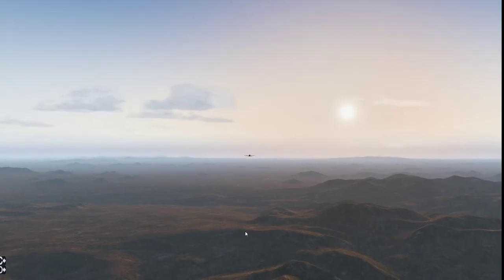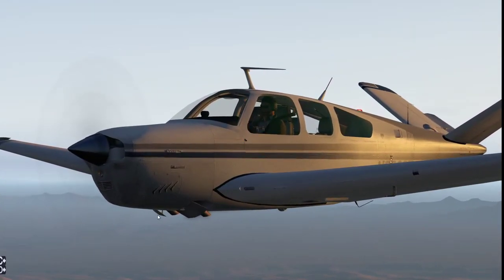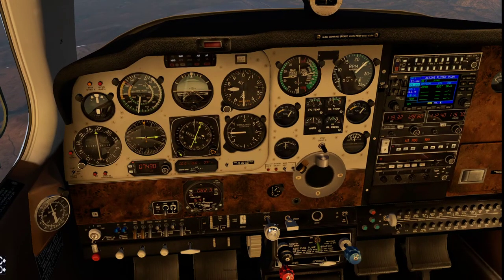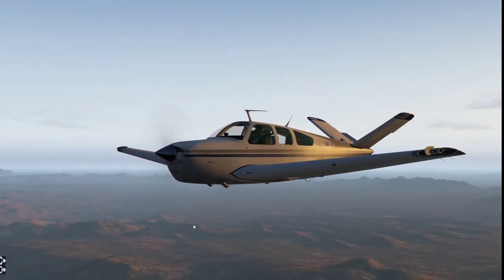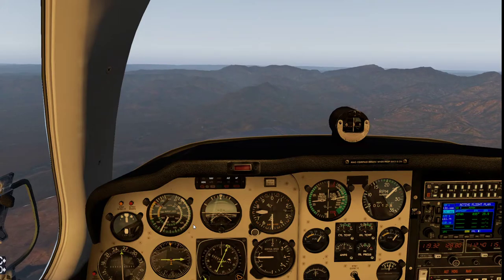If we look at the outside of the airplane, right there, those are the cowl flaps, these doors right here. What those do is they let more air into the engine. So I'm going to close those doors. And if we look back out, you notice those cowl flap doors are closed now. There are two primary reasons to do this. The first reason is that it gives you 3 knots of extra airspeed. And the second reason is to keep your engine warm.